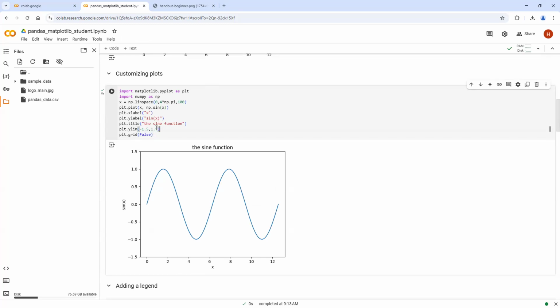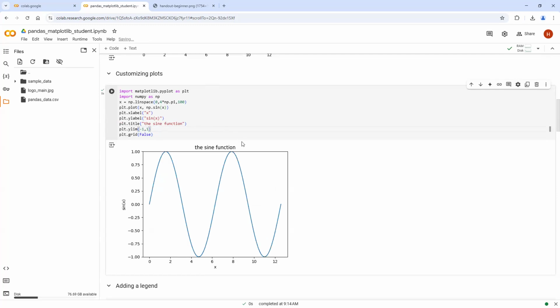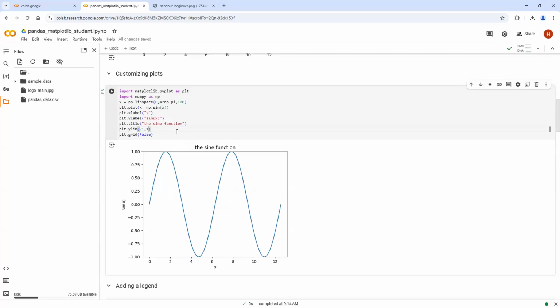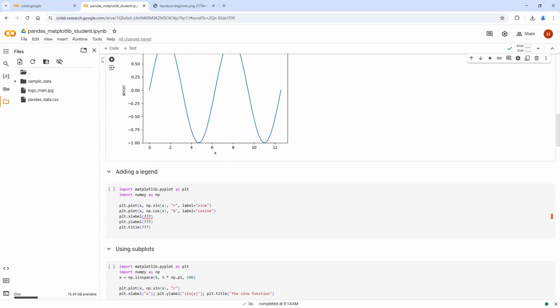And also you can flexibly modify the limitation of the y-axis, like -1 to 1, doesn't matter. Yeah, this is how you define the parameters of this plotting, the line chart. Okay.